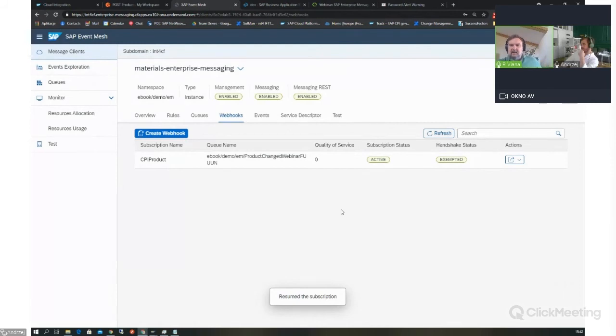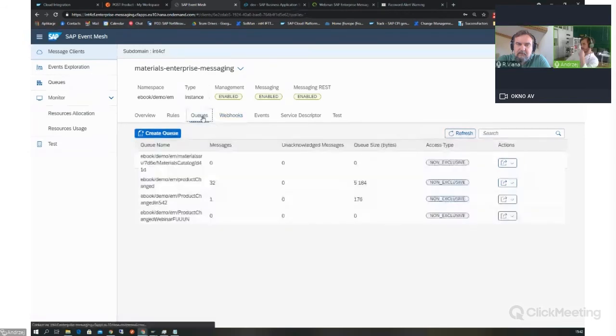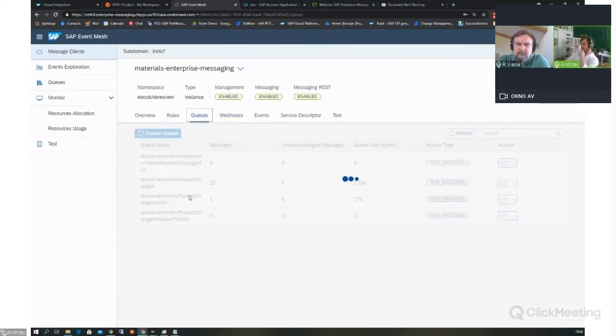Sorry. He asked about the CPI and the webhook. So there is acknowledgement. Yes. If the CPI is down, the data is still on the queue. Yeah. Okay. So what you can see now, we created a webhook which will automatically push our message to our CPI from this queue. Sorry.